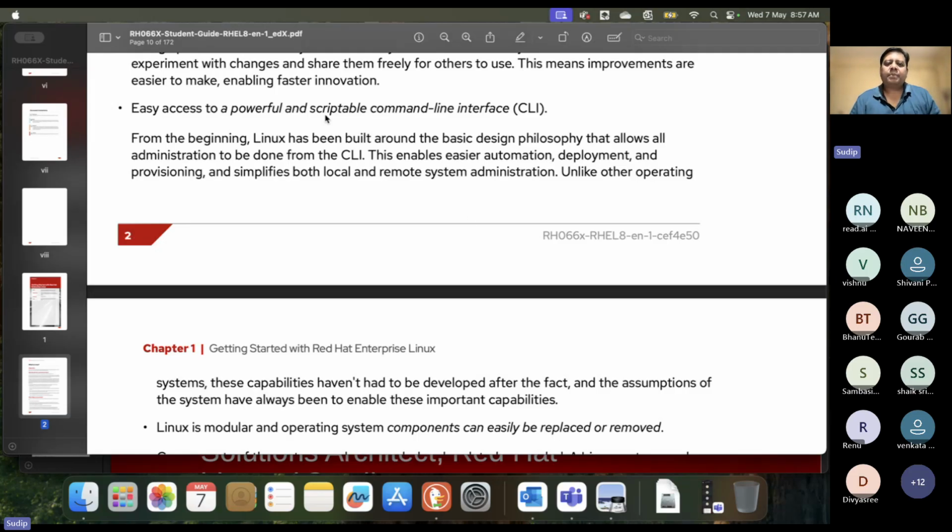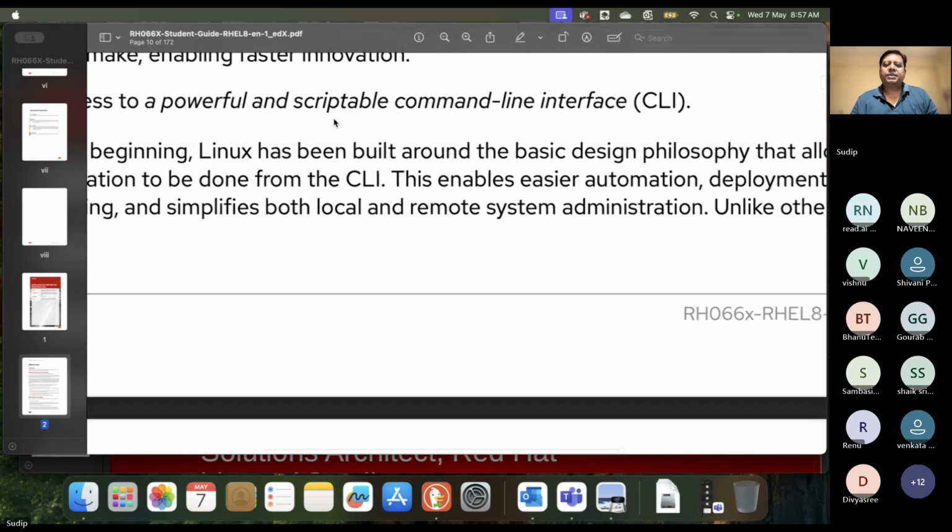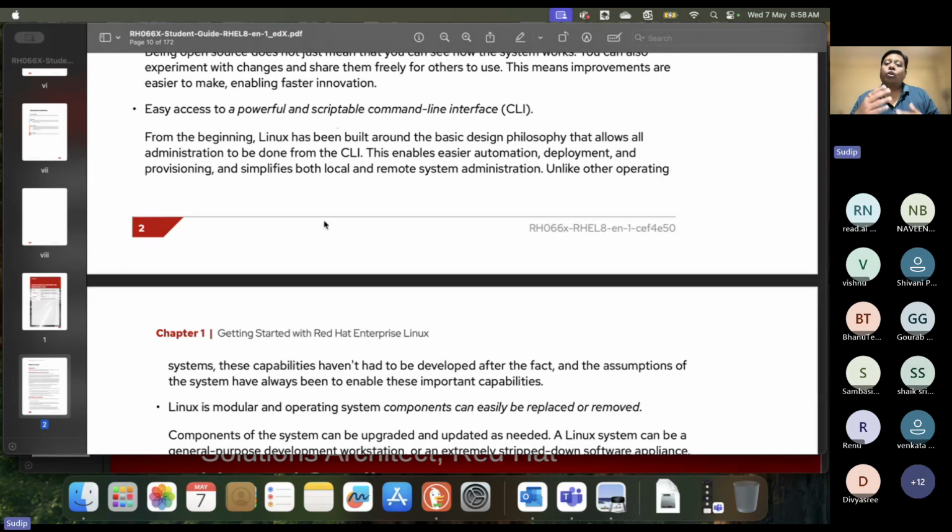And the best part about having everything in the form of commands is that it is scriptable. You see this word, scriptable. Scriptable means you can automate. You can write things called shell scripts, which will help you automate certain mundane tasks, tasks which are repeatable in nature.